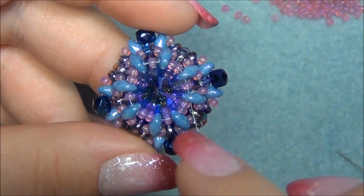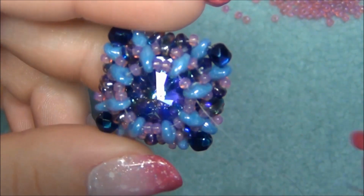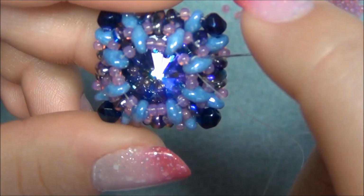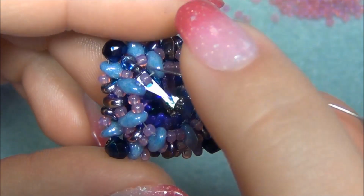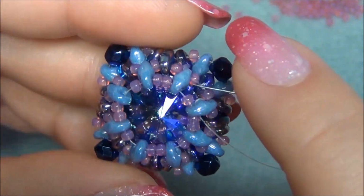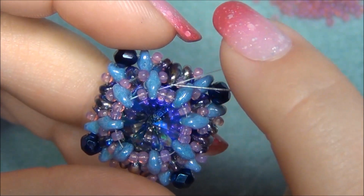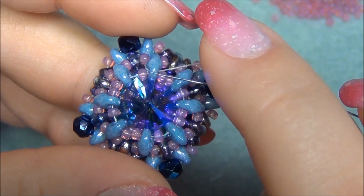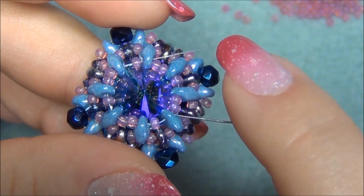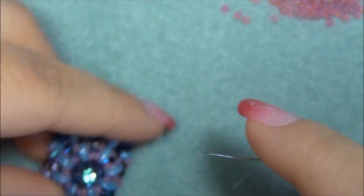Now I have to reinforce this. So if you look closely, you could see this Superduo right here that has this thread. Now if you look at all the other ones, none of them have that except for this one. So our thread is coming out of this Superduo. So this is actually marking where we started. So what I'm going to do is go all the way back around and reinforce this whole top and come back out this Superduo.